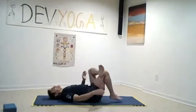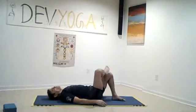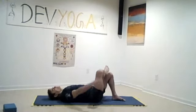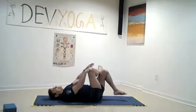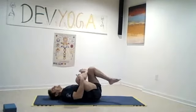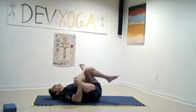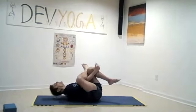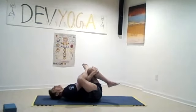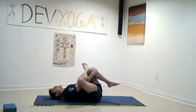Okay, let's do the same thing on the other side. Both feet down, right ankle onto your left thigh, right knee in your right hand, right foot in your left hand. Pull them towards your chest. Now reach your shin in your left hand. Right hand between your legs. Very important. If you follow right and left, then you'll be able to get it. And pull them towards your chest.